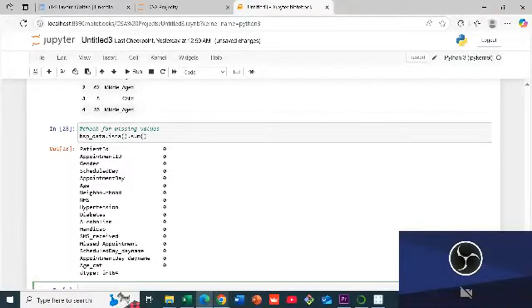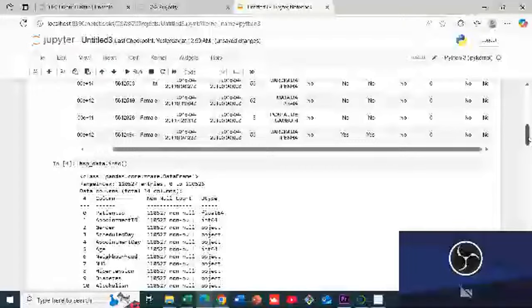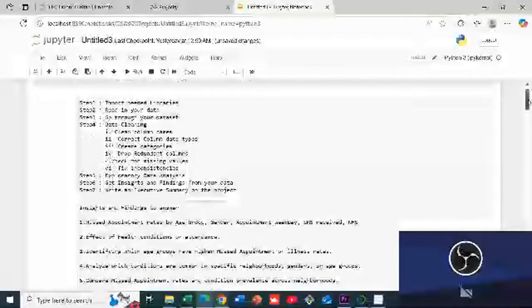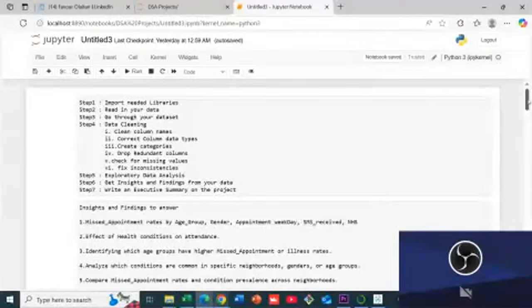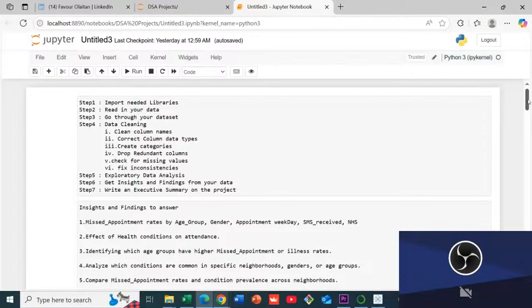In situations where you have missing values, there are different ways you can handle missing values in your data set. So one way to handle missing values is you can drop those missing data. But if you are working with healthcare data, be careful when it comes to dropping missing data from your data set, because sometimes those missing data might not really be missing data. So you have to go back, do more, ask more questions. Why are these data missing?